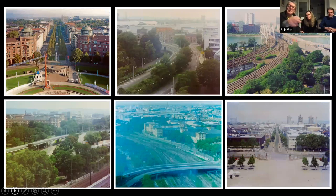Then we've got the railway lines over the Konradbruch, which is from the Palais. The one under that on the left has got me stumped. I don't remember where I took it from. It's terrible. The one next to it in the middle is, of course, from the Victoria Tower. And the one on the bottom right is from the Palais, looking directly through the center of the city, the palace.